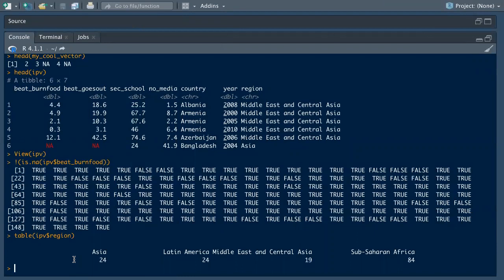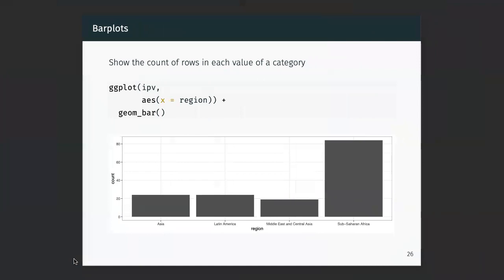A table that just counts up how many values are in each region conveys the exact same information as that plot, right? All that plot's doing is giving us a bar that's equal to the height for each of these numbers. There's nothing more in that. So typically for these kinds of variables, I prefer to show just a table. But the bar plot is how we could do this.